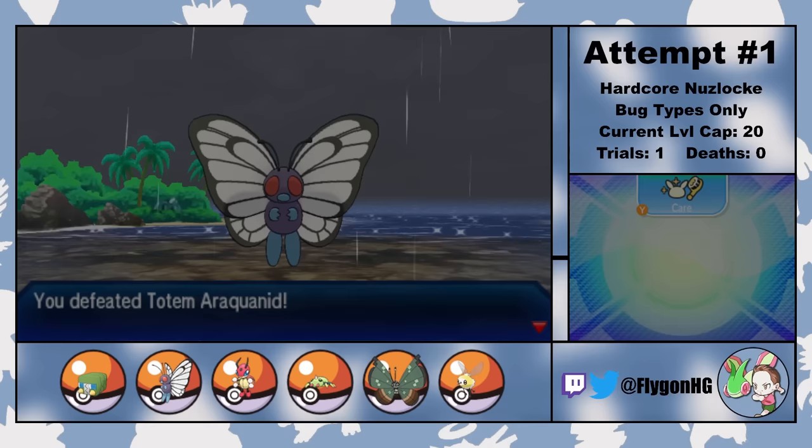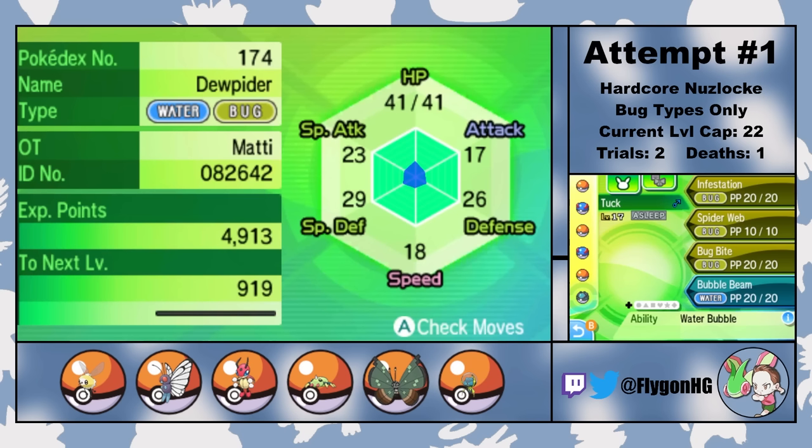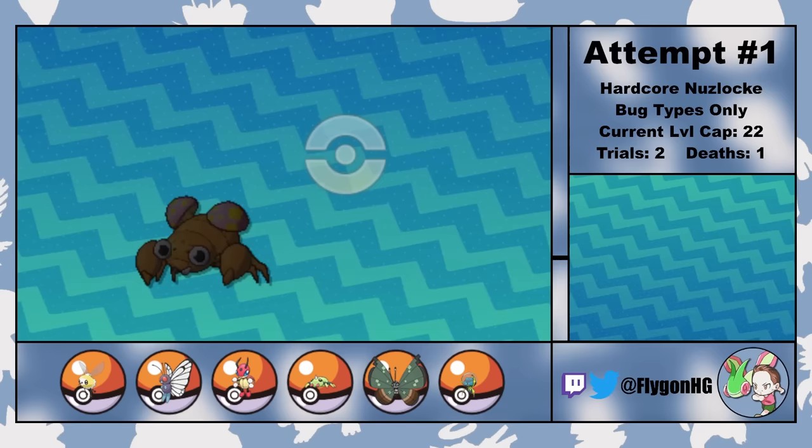With Lana's trial cleared, I can head back into Brooklet Hill to catch a few more bug types. The first is a Dewpider of my own, who I named Tuck. A timid nature is pretty bad on such a slow Pokemon, but oh well. As we just saw, Araquanid is a really great Pokemon, almost entirely due to Water Bubble, which is a truly phenomenal ability. Much less exciting is the Paras that I also catch from Brooklet Hill, who I name Manny, but even he'll have his moment to shine when it's all said and done.